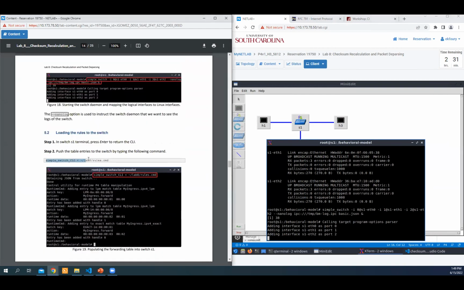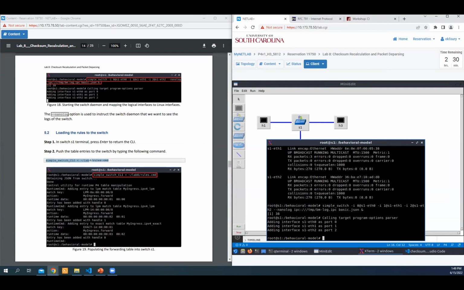The next step is to populate the tables. We're not going to do what we did in the previous lab, where we go to the simple switch CLI, although you can do that and it's the same. Instead, we're just going to be using a script that already contains these table entries.